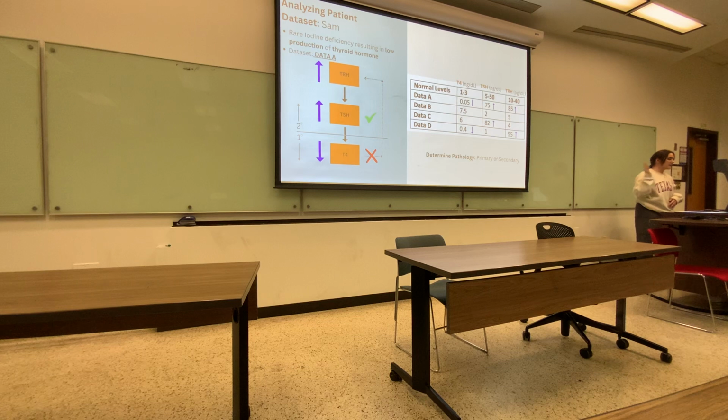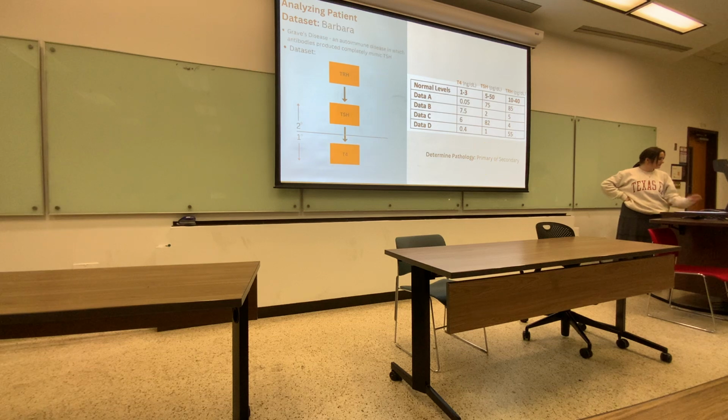But let's again practice just for the sake of it. If we have a decrease in H3, sorry, T4, what relationship does H3 have to H1? An inverse relationship. So if we decrease H3, we should see an increase in H1 because of negative feedback inhibition, right? Does that check out in this situation? Yes, because if we decrease T4, we see an increase in TRH. So that works. So where does our error lie? In a primary pathology, right?